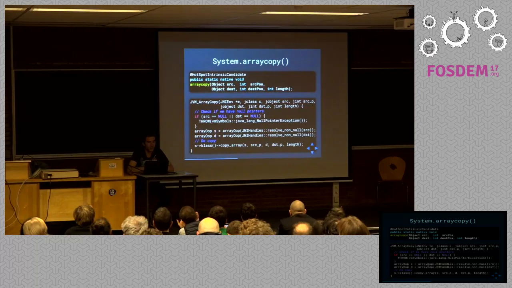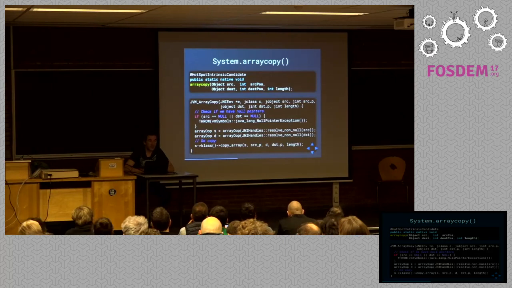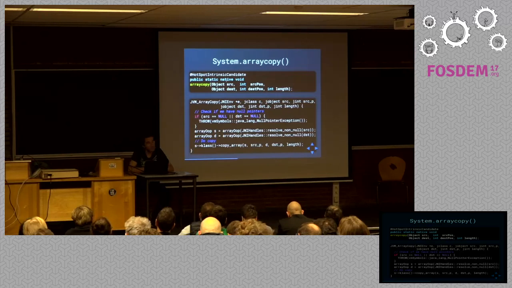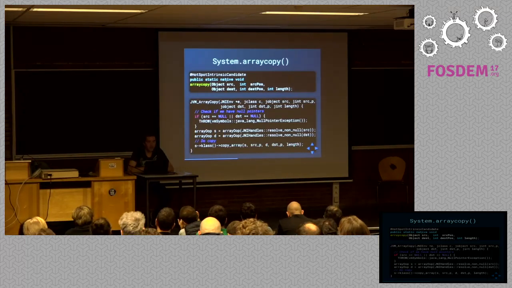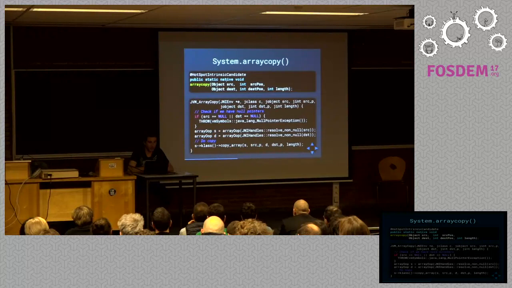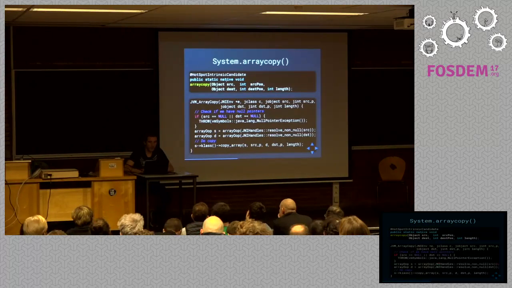When you look at the System.arrayCopy function — java.lang.System.arrayCopy — if you look at the source code in System.java, you will see that arrayCopy has the @HotSpotIntrinsicCandidate annotation (new in Java 9), meaning Hotspot may intrinsify this method. By the way, it's native — it's been native since the very beginning of Java; the oldest version I could check was Java 1.1 and it was native then. Probably because developers thought it was worth doing in native code. Today it could just as well be done in Java since JIT compilers got much better, but it's still interesting to intrinsify it, and we'll see why.